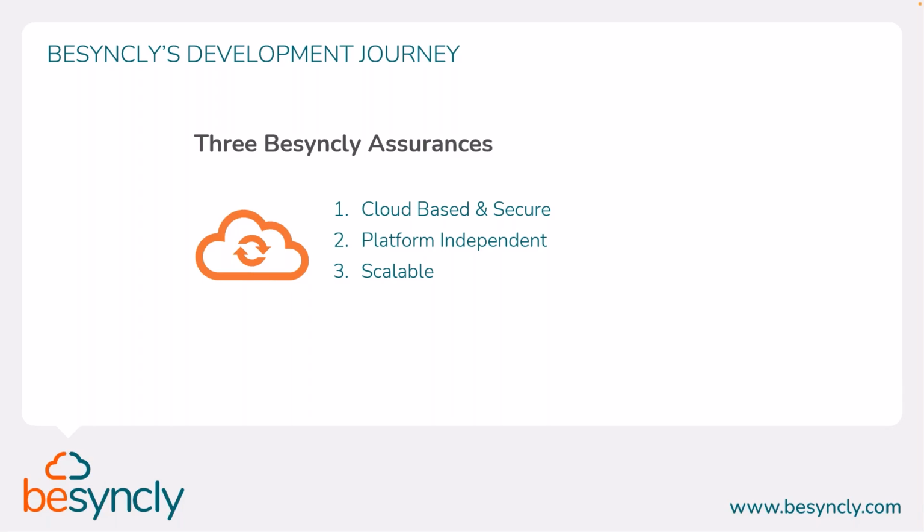Number 1, it had to be cloud-based and secure. The product is truly cloud. It sits on the Google platform, and the reason we selected the Google platform was down to the security. When the data is moving from one API to another, the data is encrypted, giving us a secure platform. In addition, Besyncly has 2-factor authentication as part of the process.